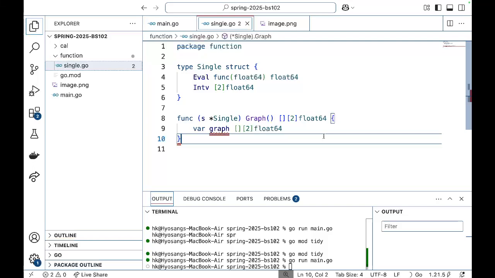Let's say my interval start from x0 and x1. Then I need to set up the splitting of this total interval into certain number of subintervals. So then what I need to do is find out the y value at each splitting point and then record all the x and y for each of these points.